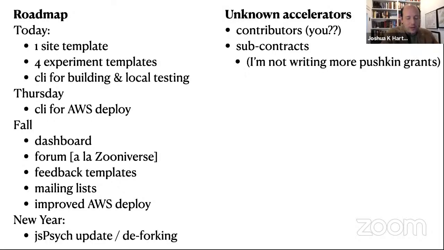Instantly, though, I am not going to try to write grants to fund the development itself. I've worked out that it is much more efficient for me to spend time writing code than writing infrastructure grants. Also, I've never gotten one funded, whereas we get research grants that have a programming subcomponent funded much more often. I worked out I spent about 500 hours writing Pushkin grants and haven't gotten any, and 500 hours spent on coding will speed things up.